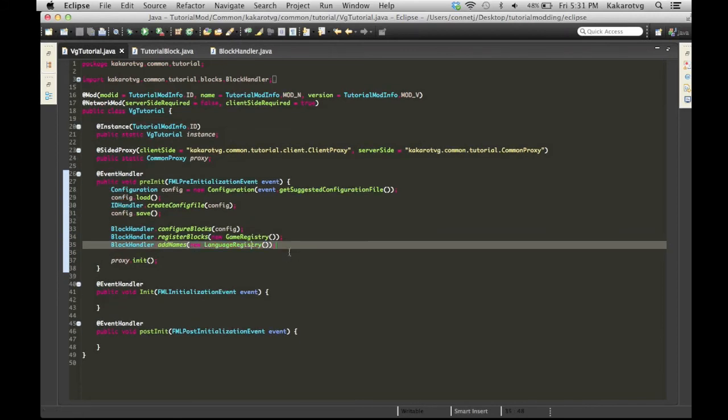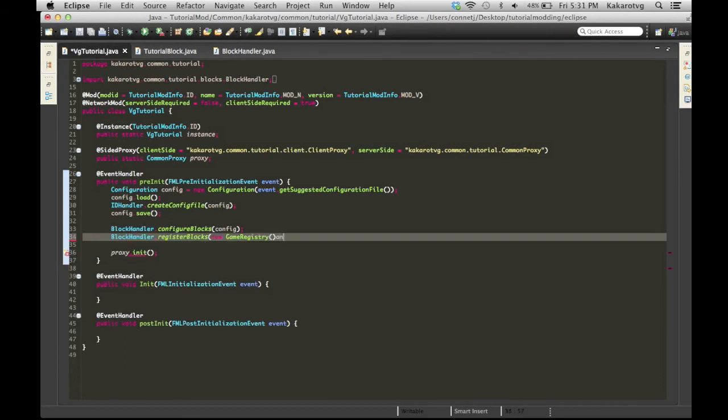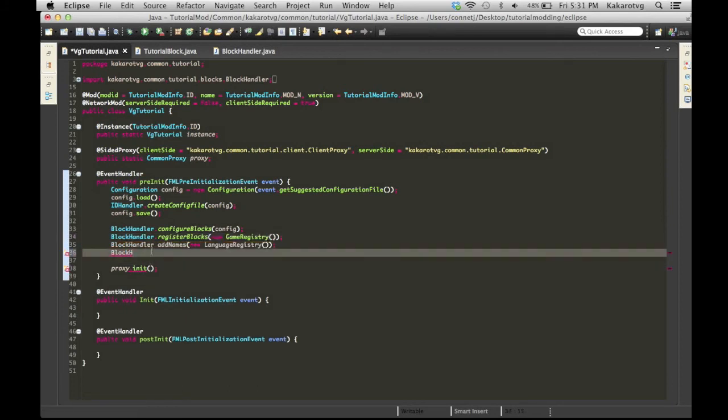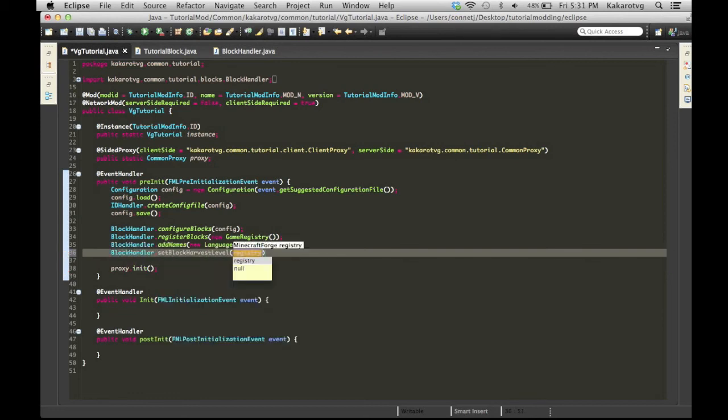I'm really tired and I'm hungry, so I'm not exactly thinking straight right now. Anyways, block handler dot set block harvest, new Minecraft Forge. Command Shift O to import, and now we should be fine to go.